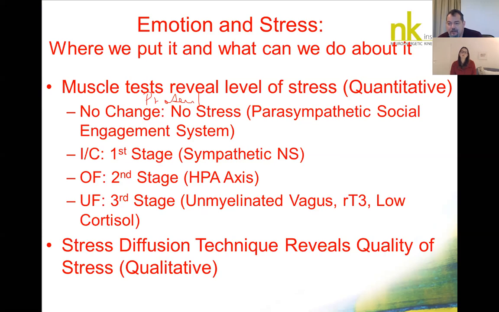Kein Stress. Okay. If you've got the first stage of stress, that's the sympathetic nervous system, short-term stress. Wenn wir die erste Stressstufe haben, dann haben wir das sympathische Nervensystem, eben Kurzzeitstress. And over-facilitated is second stage of stress, which is the HPA axis. Und beim überfazilitierten Muskel haben wir die zweite Stressstufe, und das spricht direkt die HPA-Achse an.